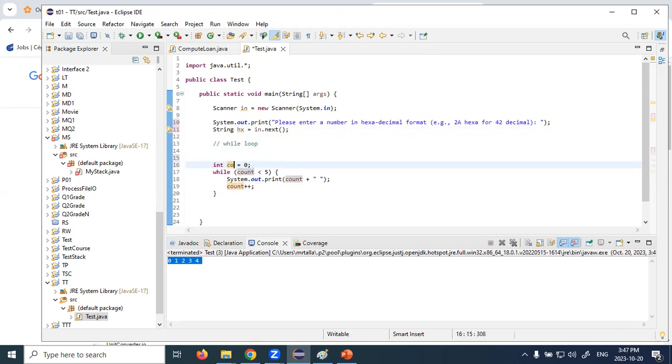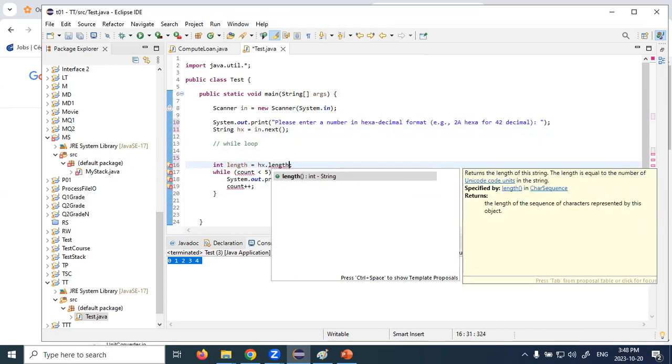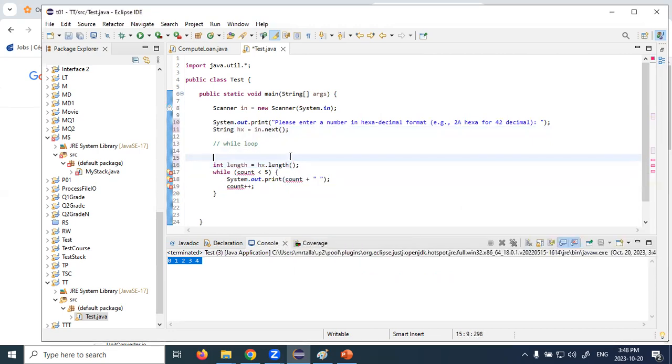Instead of count, I'm going to put the length. Can you tell me how you get the length of a string? hx.length. Do you agree with me, length is there like that? You can do it along with me now, okay? You understand me?